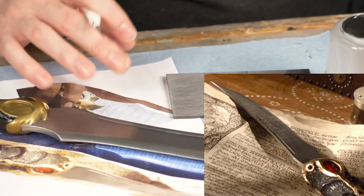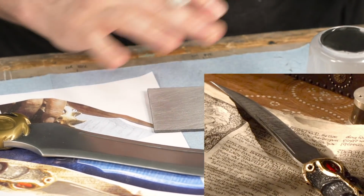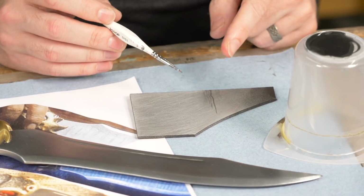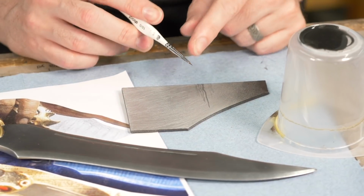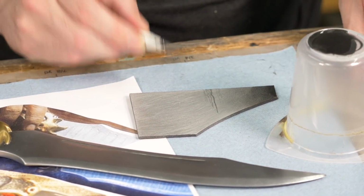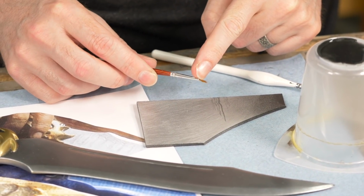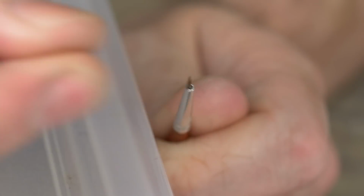It's kind of hard to see what exactly is going on in these screenshots, but I'm gonna do my best approximation. So the plan is I've got this teeny tiny little brush and I've got some gunmetal paint that I thinned a lot and I can paint little lines on there. But even though this brush is teeny tiny, I want it even tinier. So I'm not gonna destroy this one, but I have another sacrificial brush and I'm gonna cut most of these bristles off. All right, let's give that a try.